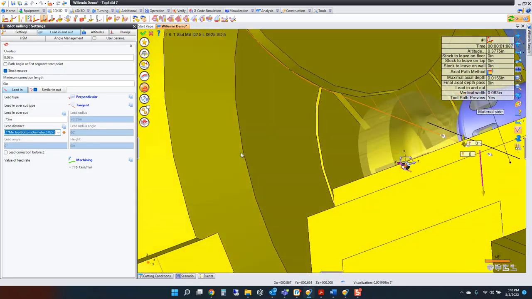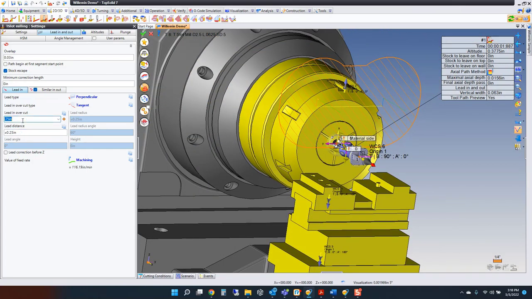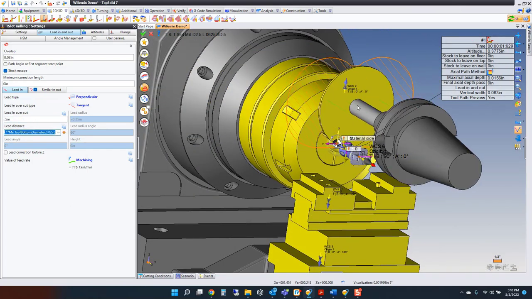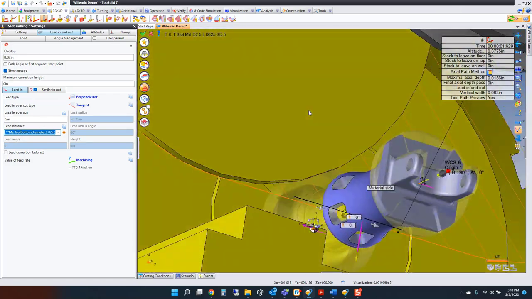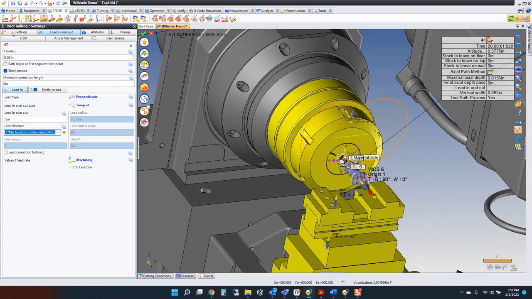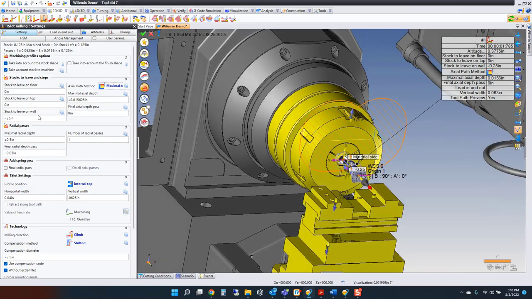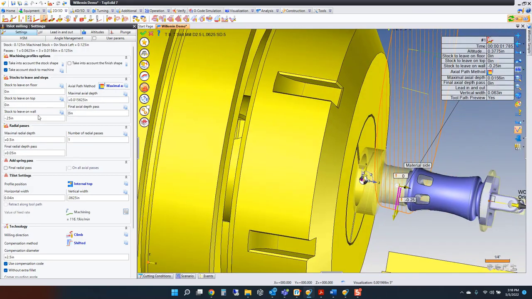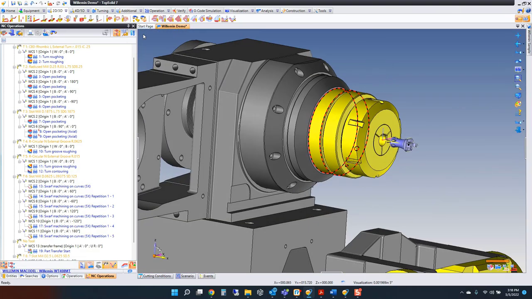And I'm using my space mouse. You can see I'm away from the stock. That's good. You know, maybe we can get a little bit closer. Let's try a 1/2 inch extension per side. Let's look. Yep, that's still nice and away from the material. So that looks good to me. The last thing I want to do is I'm going to say stock to leave on the wall or the sides, right? I'm going to say it's -1/4 of an inch because I want it to actually go all the way through the material. Perfect. We'll click OK. And now we have sawn off the rest of the material.